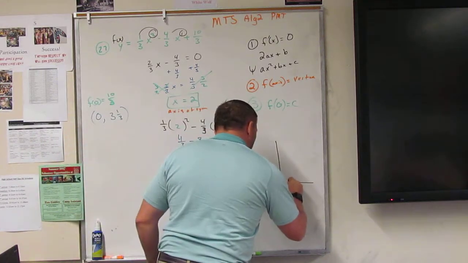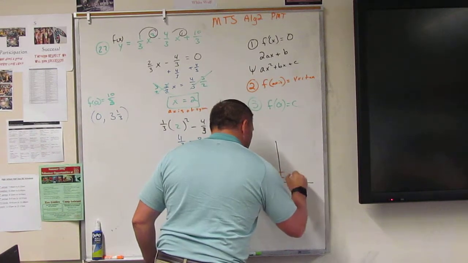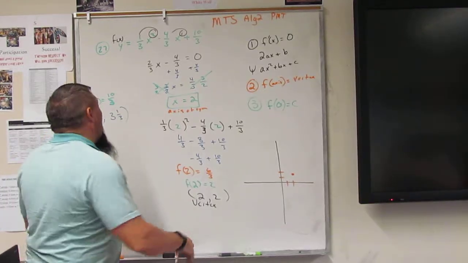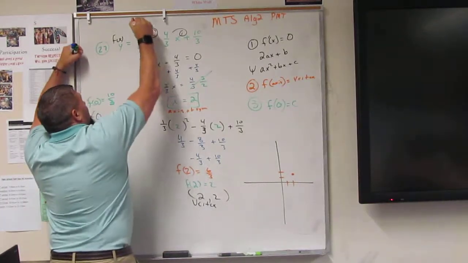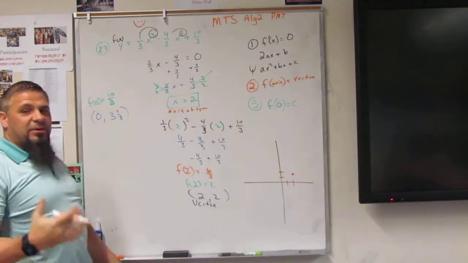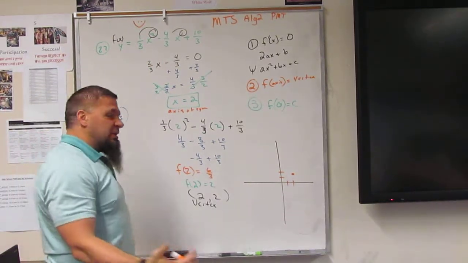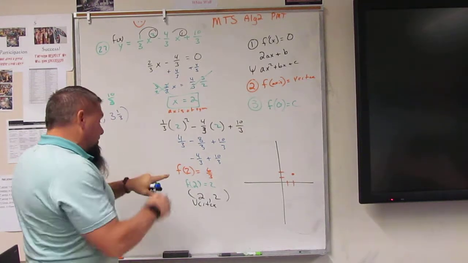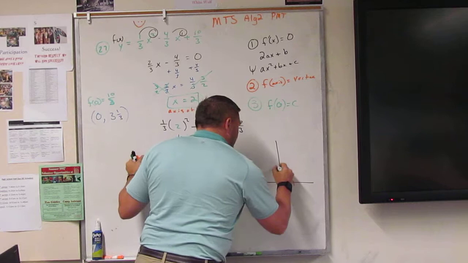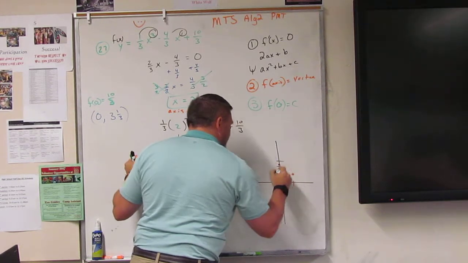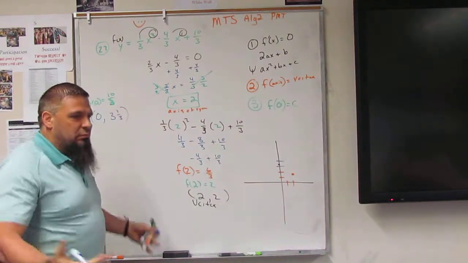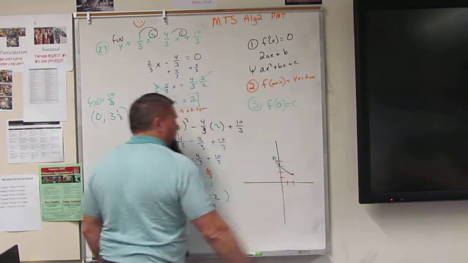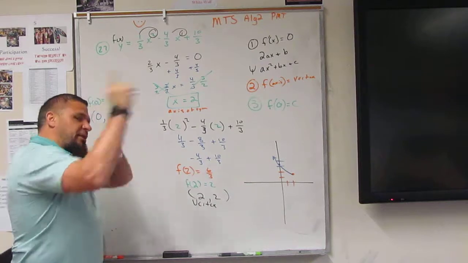So 1, 2, 1, 2, and that's 2 and 2. That's your vertex. We know it's smiling because that first number is positive. So we're smiling up, and when we graph this point, it goes to 3 and a third. So just think of it as a third of the way to 4. That's all. Not a big deal. We're going to come up right on through here. And now we need to graph that other side.